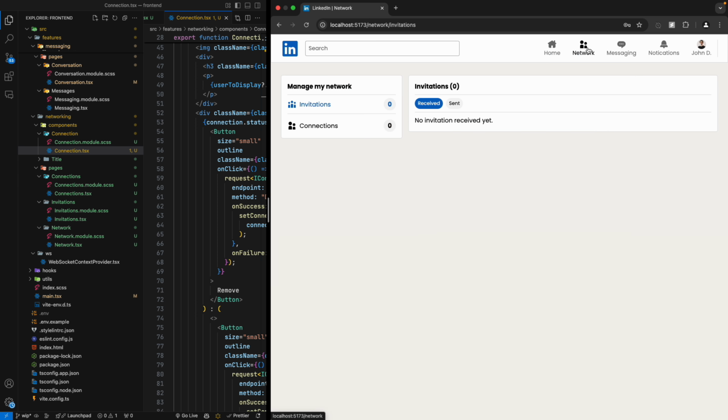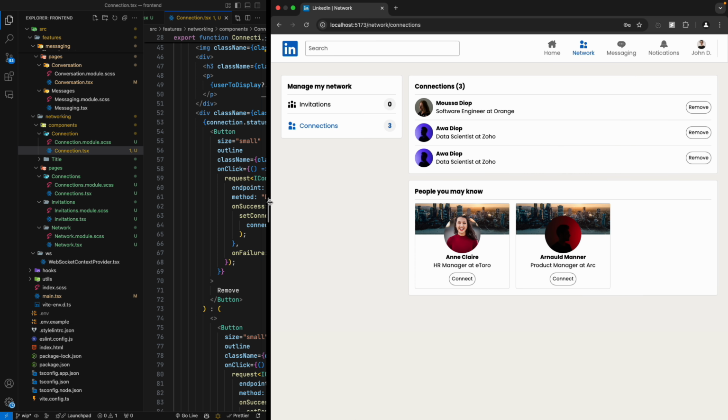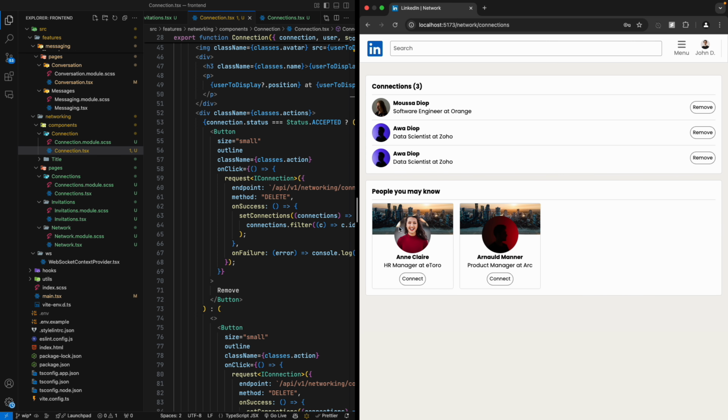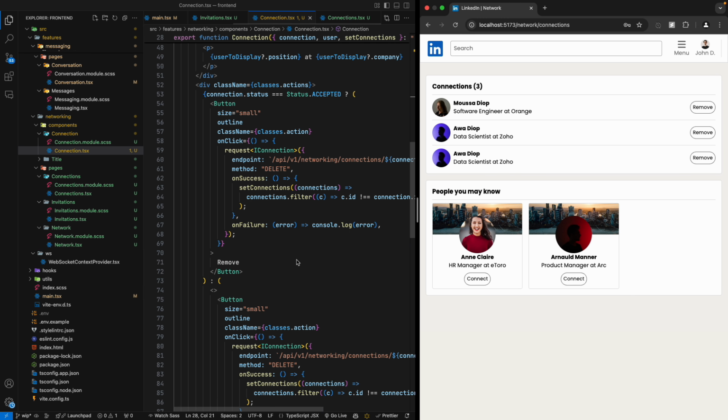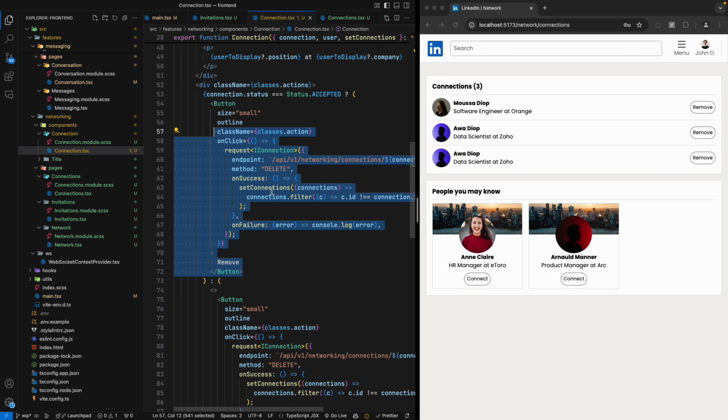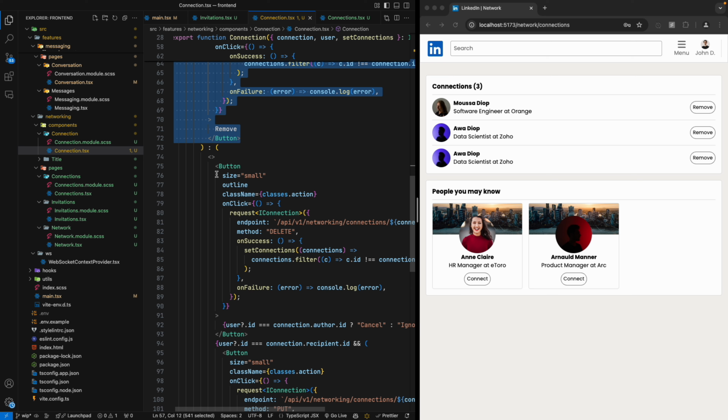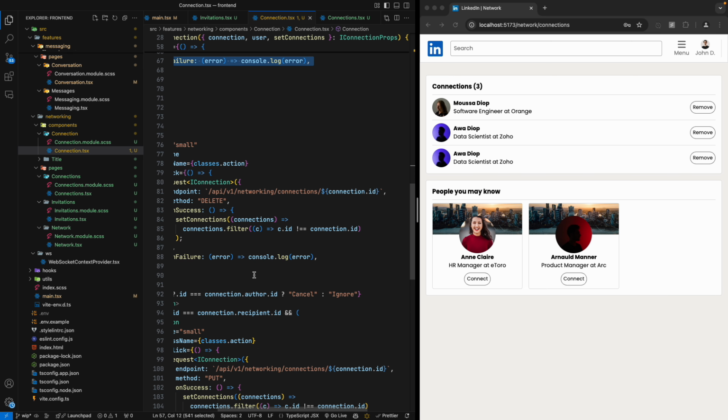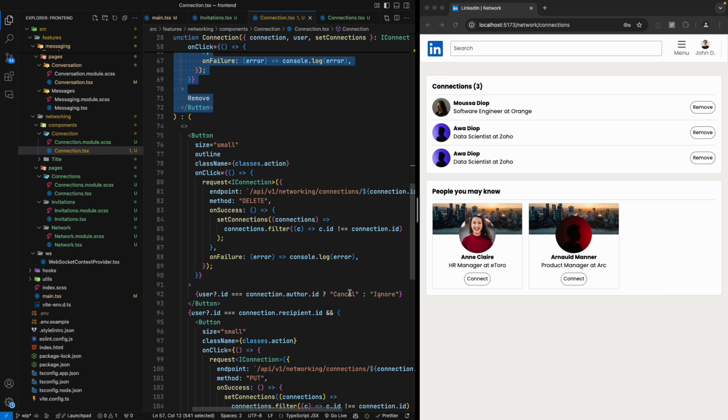Let me come back. So here, as you can see, since it's accepted, I'm showing remove instead of cancel. So when it's not accepted, we're going to be showing these two buttons. The first one is going to say cancel if the user that is connected is the author of the connection request.